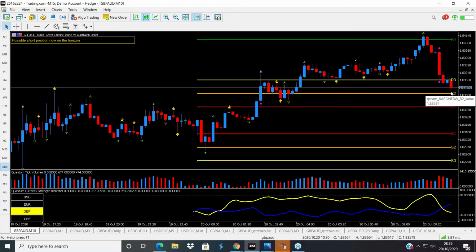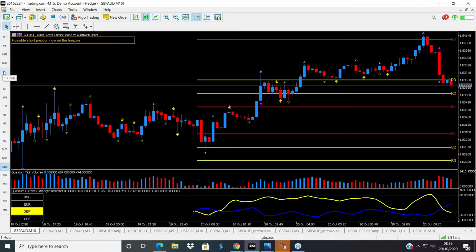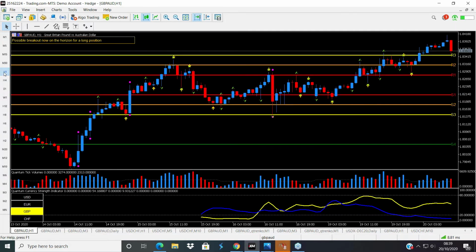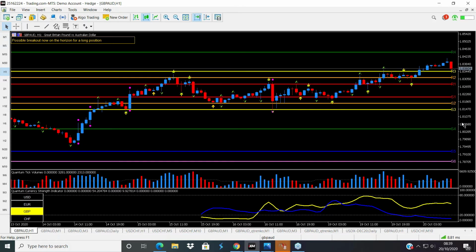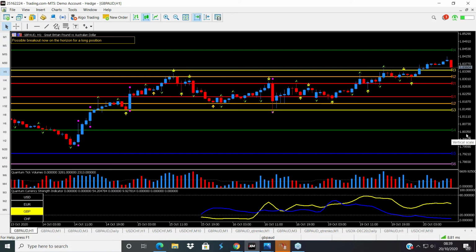And if there wasn't anything here on the 10-minute with Camarilla, by the way, the levels up to the hour, but not including the hour, are different. So we look at the hourly charts. These levels are valid until the end of the week. So what I said about the R3, because it's trading above it, what does it tell us? Possible breakout to the long position. So you're getting two contradictory messages, but that is what you will see on different time frame charts.